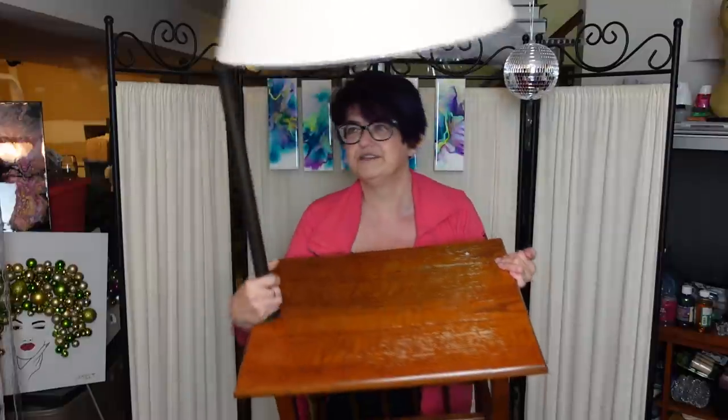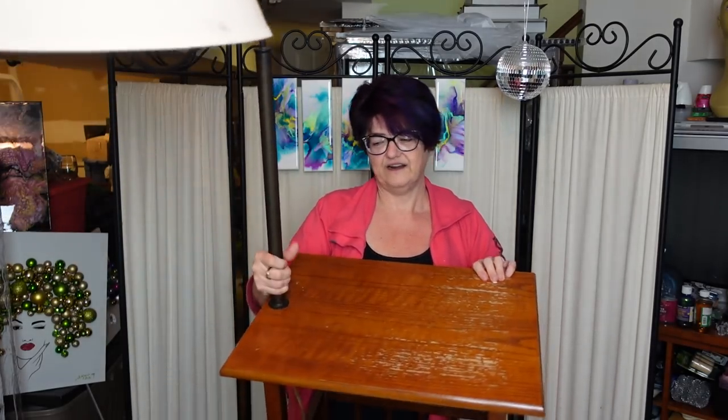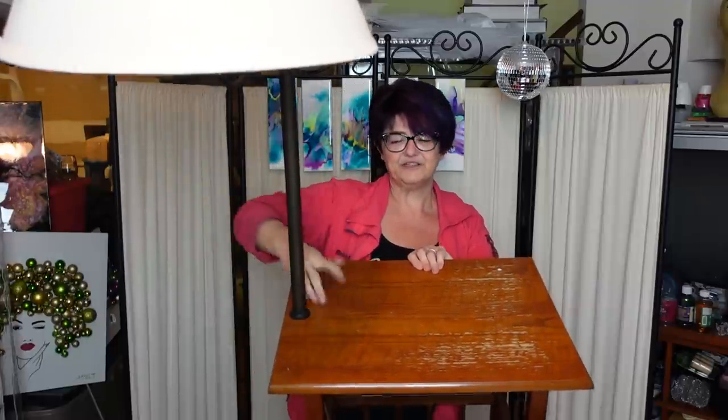But let me just turn this around. The front of it, the top of it, is all goofied up, and I knew that when I bought it. I bought it for 25 bucks. It's solid wood. This lamp does come out. So my thoughts were, at my trailer, I am going to do a beach resin top. I'm gonna put all of my sand and a little bit of shells up here, because you're not gonna put your stuff up on this top and blow all my beach down that way.